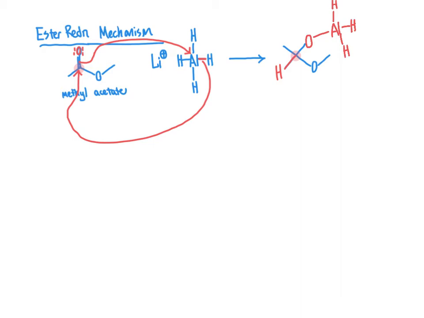Now, keep in mind, there is one thing that I did not show in our lithium aluminum hydride. That is that the aluminum with 4 covalent bonds will have a negative charge. So I should go ahead and put that in. Negative charge for the aluminum with 4 covalent bonds to start with. Aluminum over here has 4 covalent bonds as well, so it still has a negative formal charge. Dotting all my I's and crossing all my T's, I'm going to fill in my lone pair electrons on the oxygen atoms like so. And that is the intermediate that we have here. So the first step of this mechanism is that the lithium aluminum hydride attacks the carbonyl.